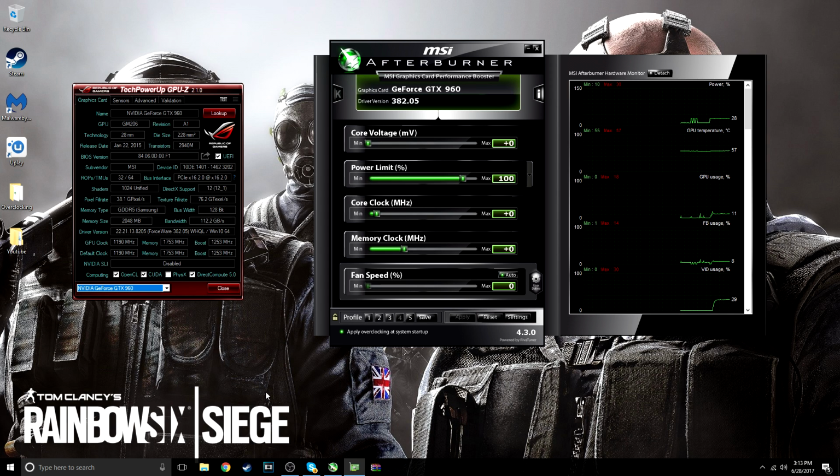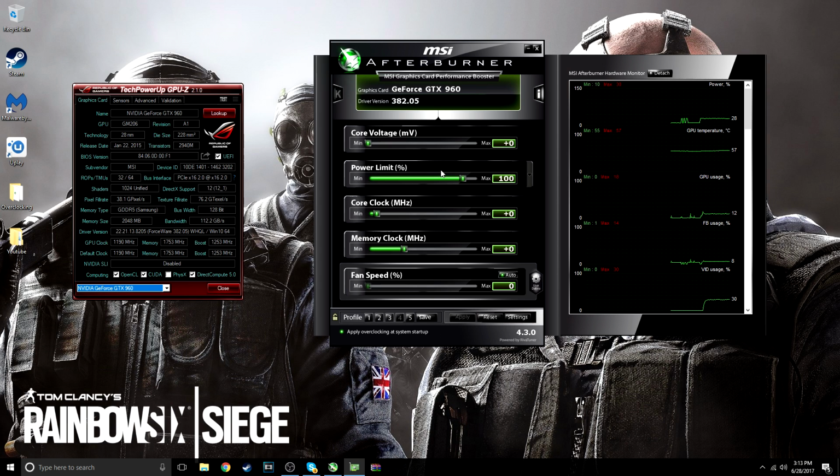So once you download all that and extract it and get everything set up with MSI Afterburner and GPU-Z, you should have something that looks similar to what I have on the screen. Now, once you download MSI Afterburner, you'll see this little screen right here. Once you see this, you'll see that your power limit should look similar to this, and everything else should say +0. That means your card has not been touched, hasn't been overclocked, there's nothing changed to it, which is good.